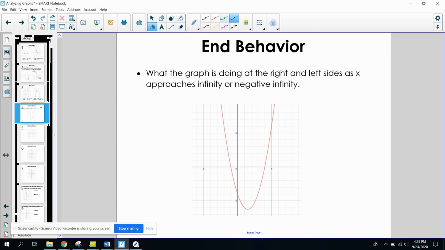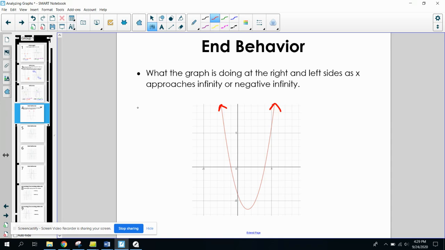Okay, so first let's just look at this. So I'm going to just draw in some arrows here. So this graph is my quadratic. Okay, it's y equals x squared type graph. If I look at the left end, okay, so we have to do end behavior for each end. So if I'm focusing on this left end, I can see that my arrow is pointing up, so it's infinitely going up and also to the left. So if this continued forever, it's going to touch everything to the left and everything up.